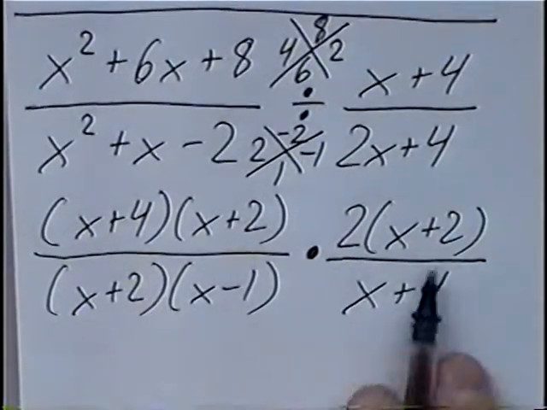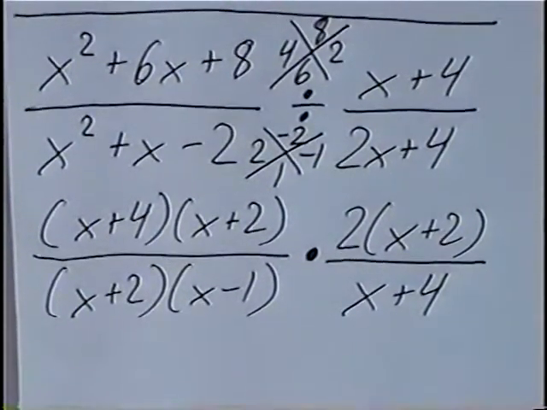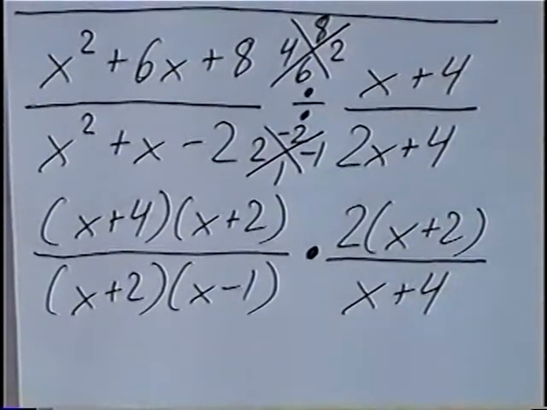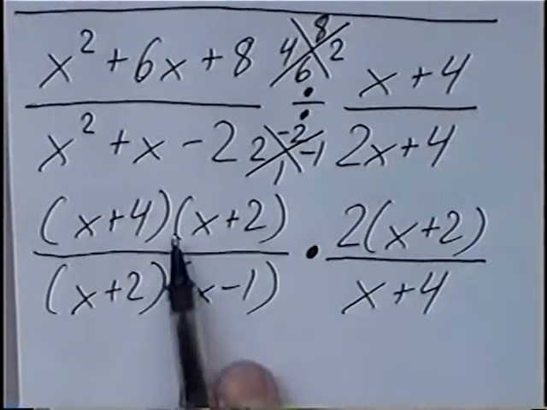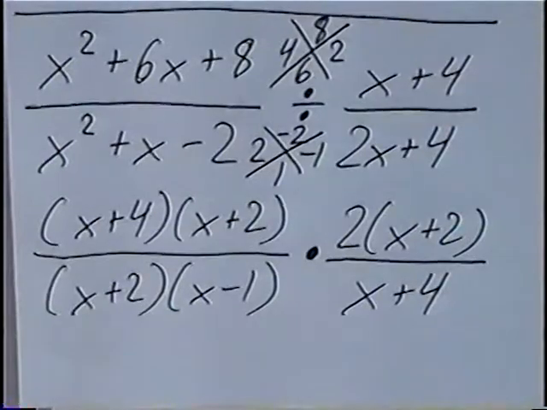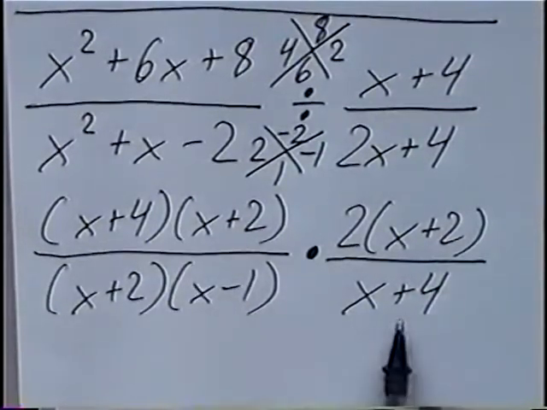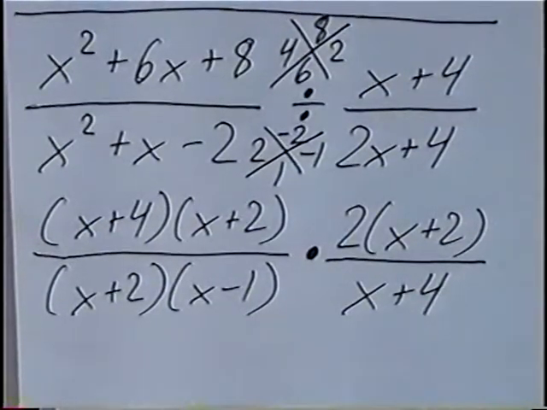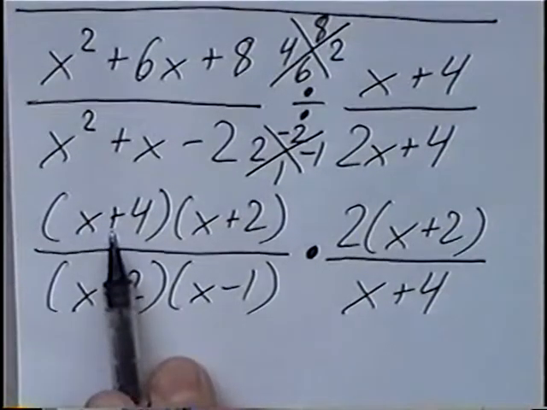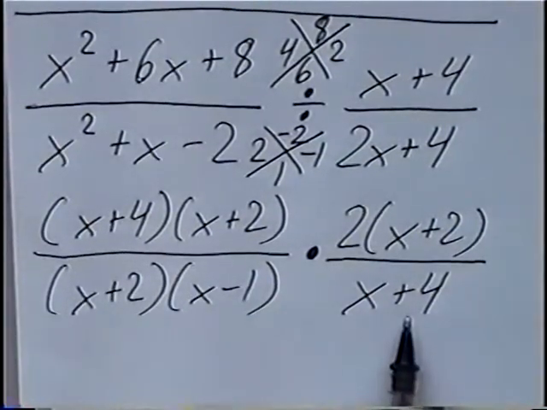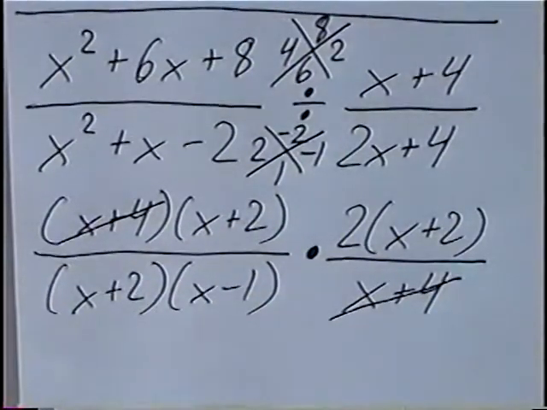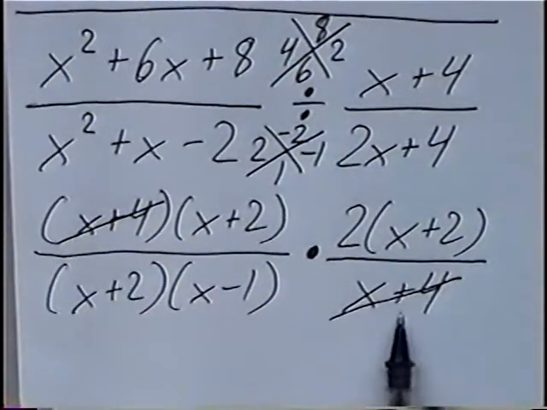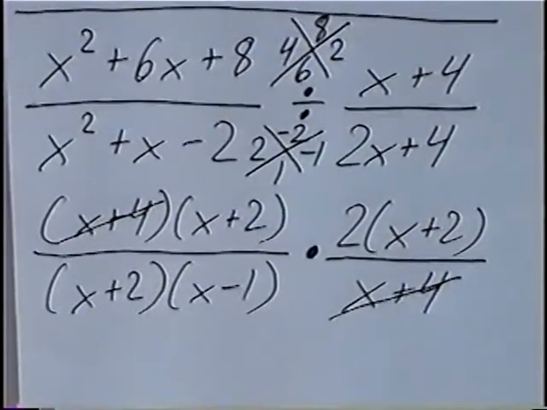From here, we can multiply the fractions straight across, or one other step you can do is called cross-canceling. Instead of reducing or canceling from one fraction, you can reduce and cancel from opposite fractions as long as one term's in the numerator and one term's in the denominator. For example, x plus 4 in the numerator and x plus 4 in the denominator of the fractions. We can cancel these before we multiply, since we have an x plus 4 and an x plus 4 on top and bottom of the fraction.